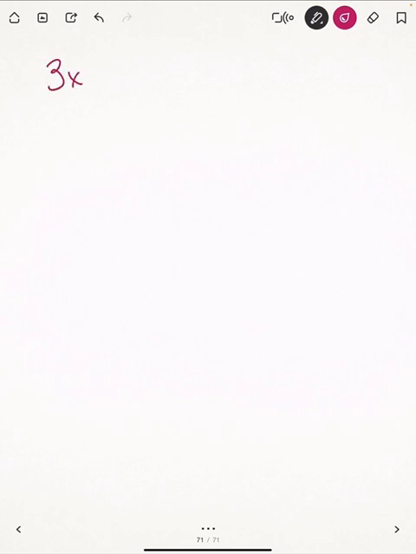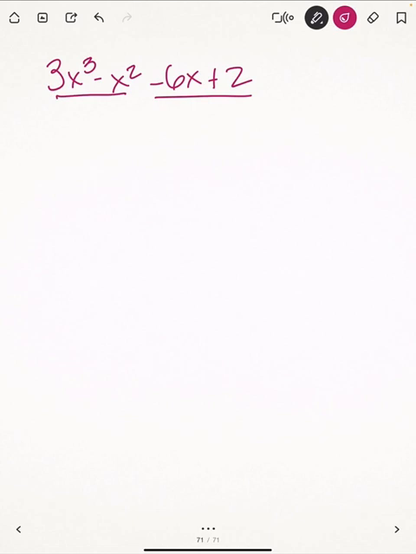We're going to start with 3x to the third minus x to the second minus 6x plus 4. Now remember, because this is a 4-term polynomial, we're going to use factoring by grouping to factor it, and then once we factor it, we're going to solve for x for all of our resulting binomials. All right, so we look at the first two terms and the second two terms as a pair. Let's take care of the first pair.